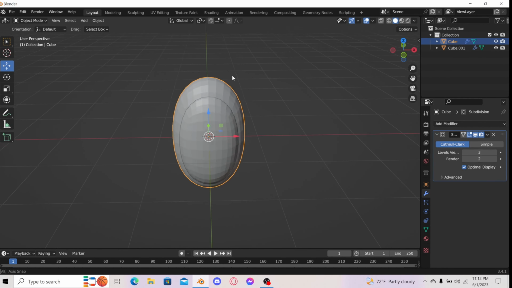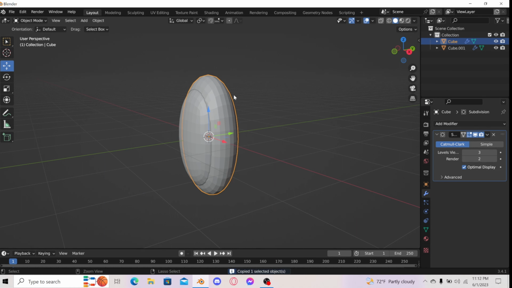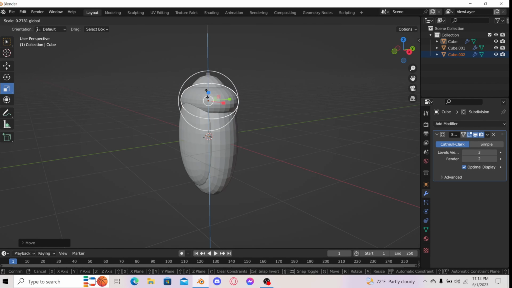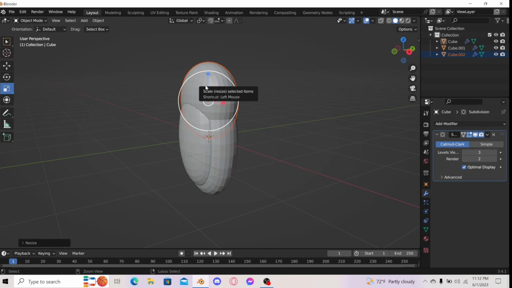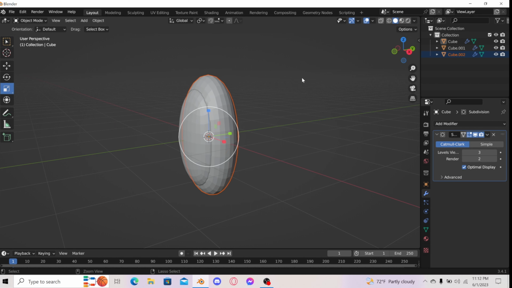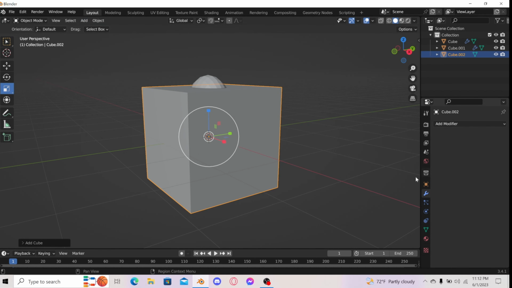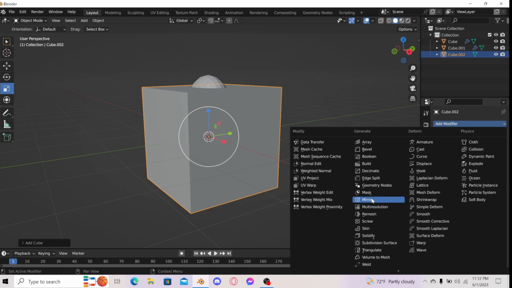And then you want to take the big outer one, Ctrl C, Ctrl V, move it up a bit, and then take your scale and size it to a circle. Or if you want to make it easier, you can not copy and paste it, press add mesh and then cube, and then press add modifier again, subdivision surface.